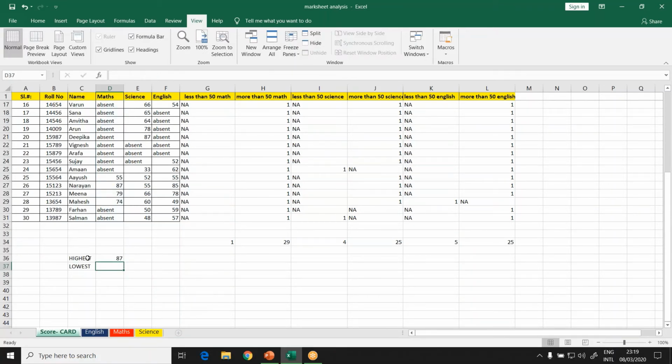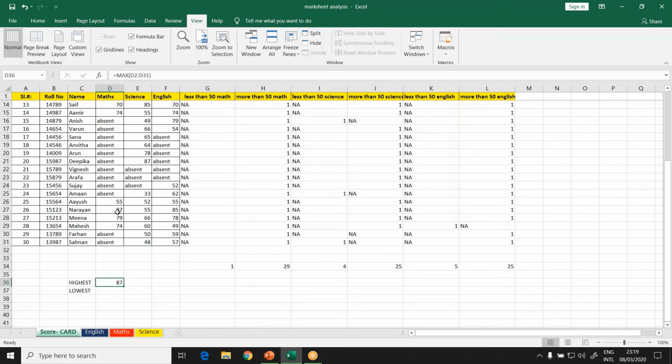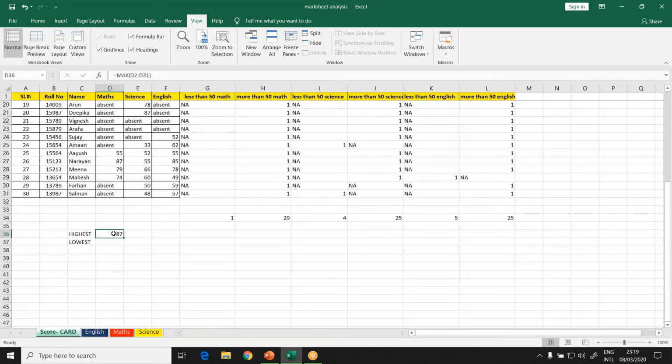There you go. So 87 is the highest mark scored in math. And if you check it out here, if you have time, you'll find that 87 is the highest marks in math. And in order to make your life easier, just copy paste your function.